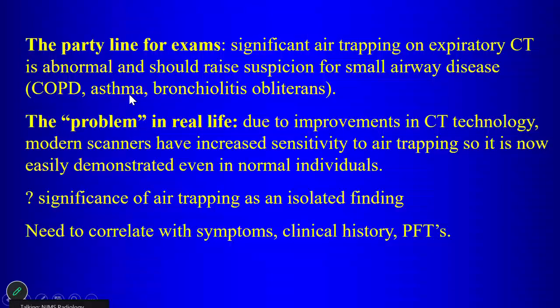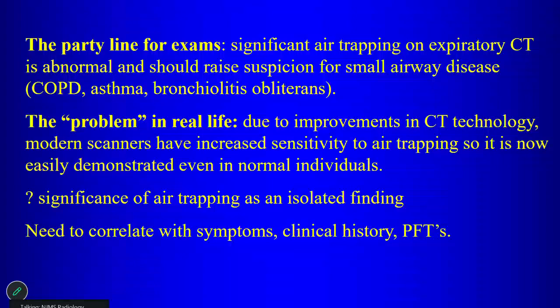The party line for examinations. On exams, if you see significant air trapping, especially on expiratory CT, consider it abnormal. Think about small airway disease, COPD, asthma, bronchiolitis obliterans. If that is the only abnormality, if air trapping is the only abnormality, your primary differential will be small airway disease.